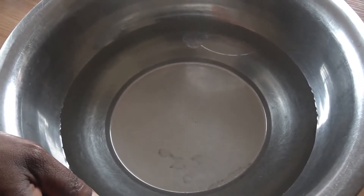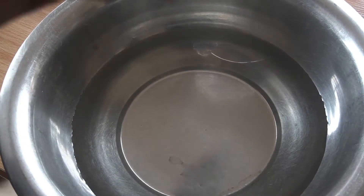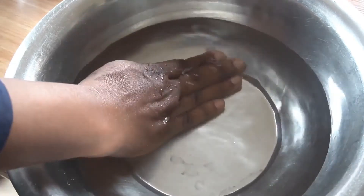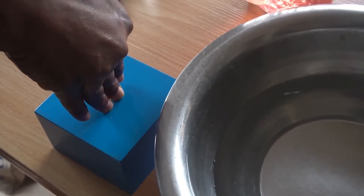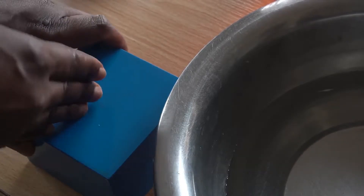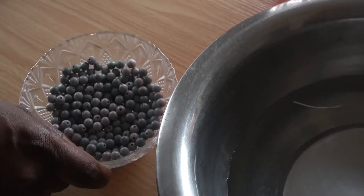The particles of liquids do hold together, but not nearly as tightly as the particles in a solid. Liquid particles are very loose — so loose that I can just put my hand right through. The particles actually let my hand pass through with no problem. But if I try to do the same thing with my solid, I cannot pass my hand through because the particles are so tightly packed together.